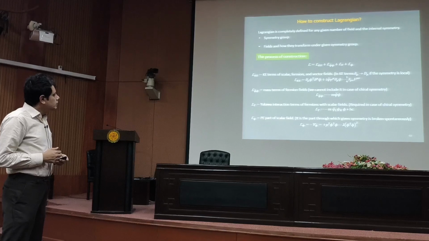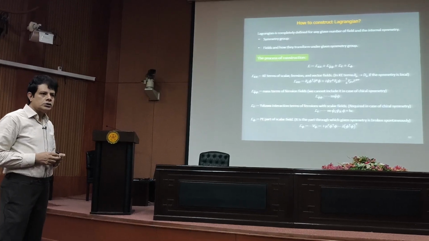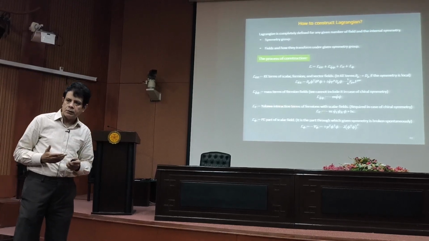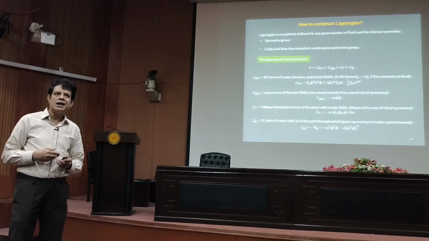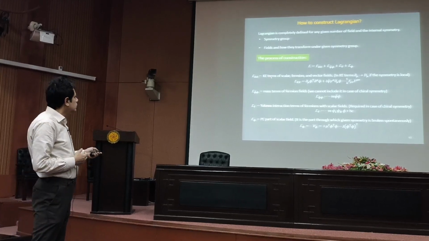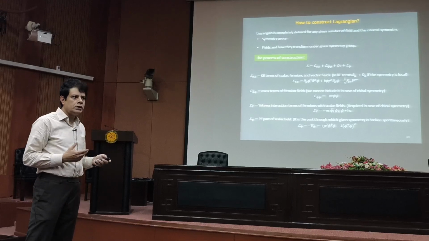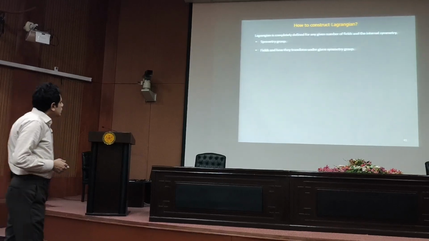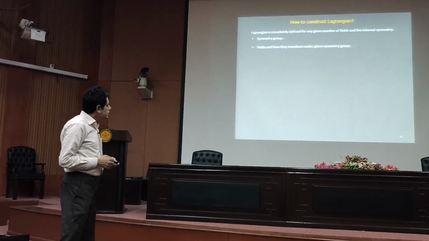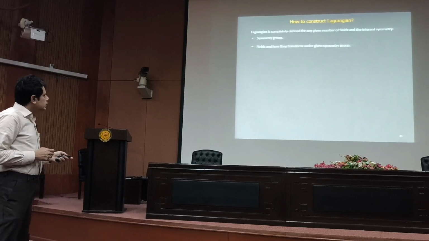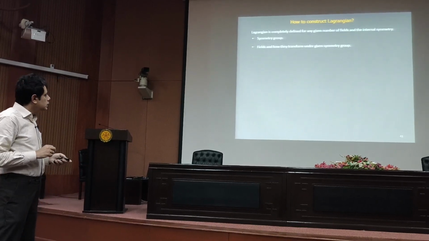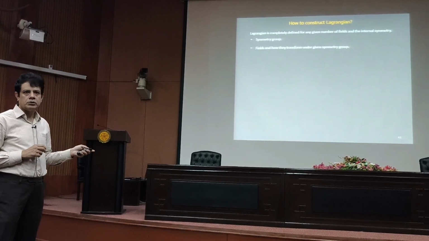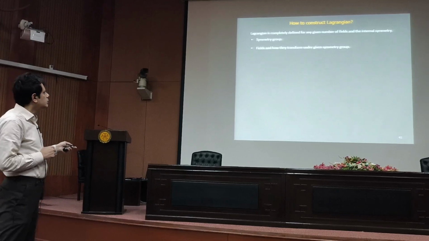And today we will apply this recipe to construct the standard model Lagrangian. Of course, I said that you can apply this recipe to construct any quantum field theory for any given symmetry and the fields. Okay, so coming back to the first point, that Lagrangian is defined if we are given the number of fields and the internal symmetry. So what precisely are we given?